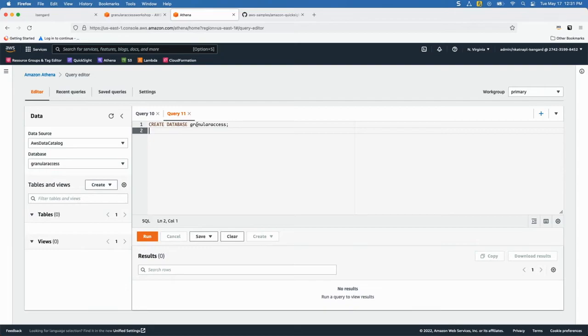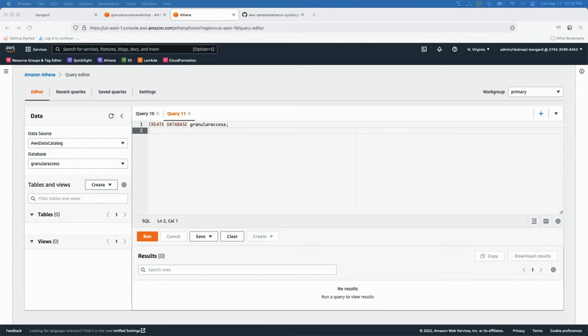And after you type in create database granular access, you can hit run, and that will create a database similar to this one. So once the granular access database is created, we can now create our tables using the S3 files.